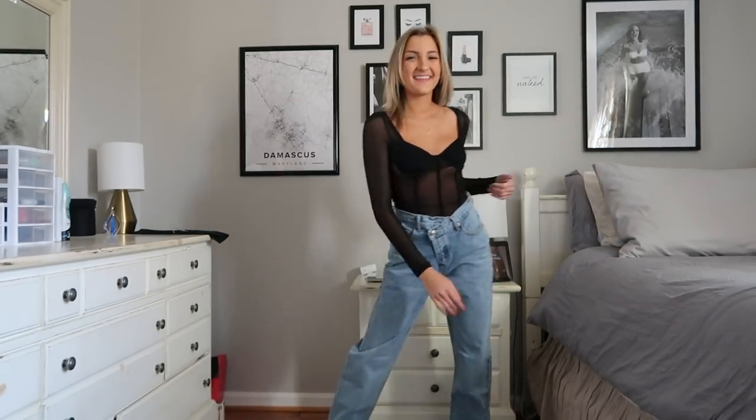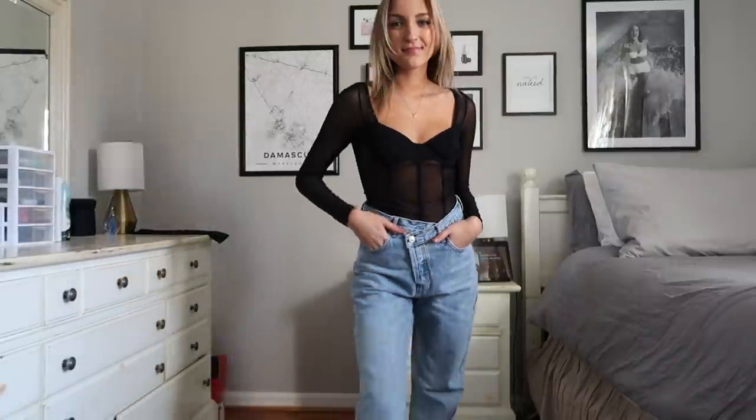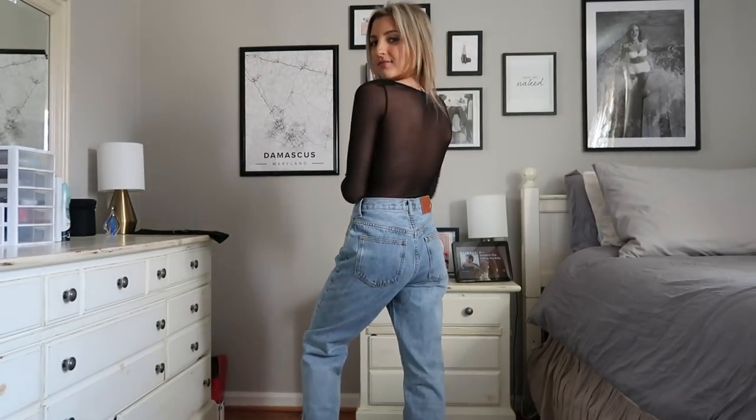So hope you guys are excited — I know I am — and without further ado let's hop right in. I actually picked out these pieces before New Year's and I wanted to pick out a few things that would work for the occasion or honestly just those first few weeks of the year where you really feel that new year new me energy. My favorite thing I grabbed this month was this black sheer bodysuit right here. It's very different than anything I've ever owned and it's so sexy. I know it looks a little intimidating holding it up — the back is entirely sheer as are the sleeves, but the bustier style cups are actually double lined.